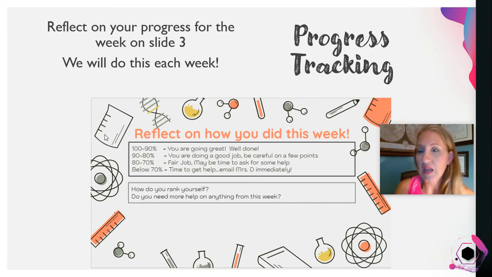If you're somewhere between an 80 and a 90, you're still doing really great, but you might need to be a little bit more careful in a couple of those little detail work items. I'd be very happy to help you out with anything that you'd like. If you're somewhere between a 70 to an 80, it's kind of yellow light territory. We need to start being a little bit more careful. It's probably a good idea to start reaching out for a little bit of help before things get any worse.